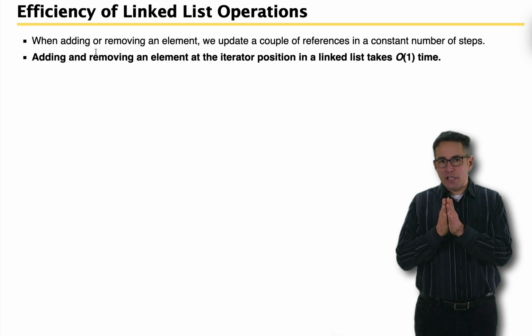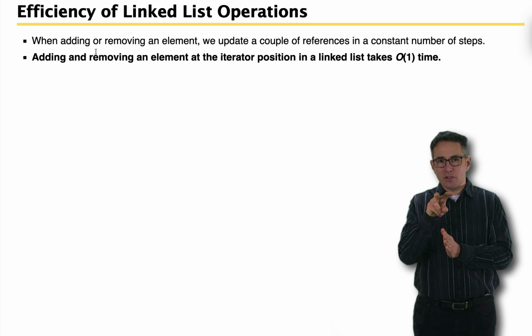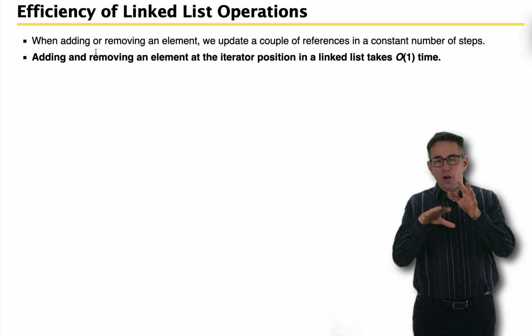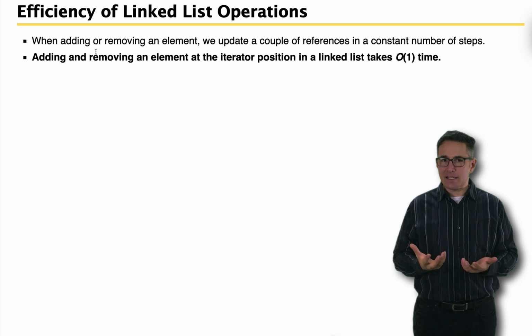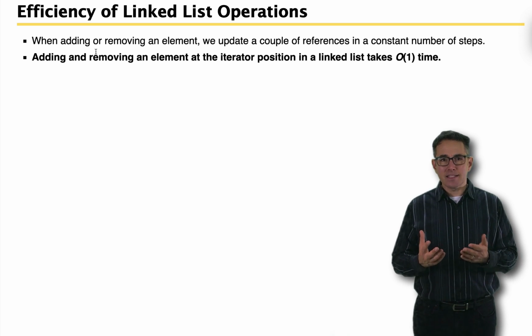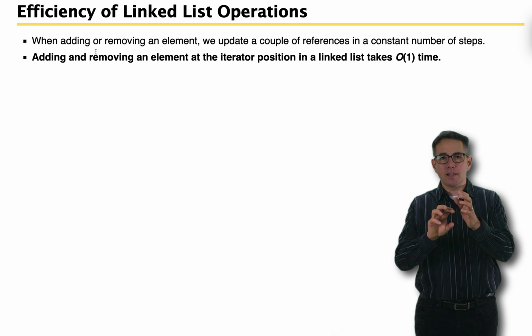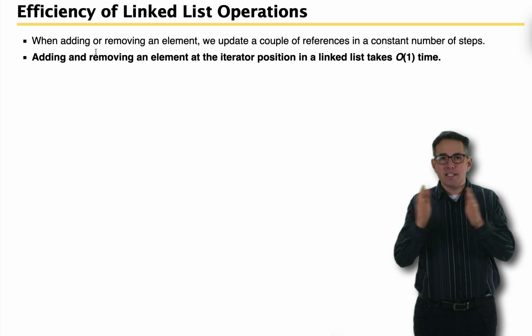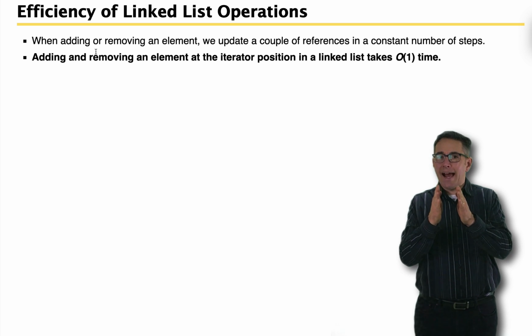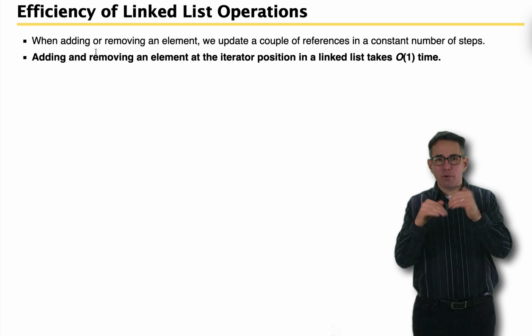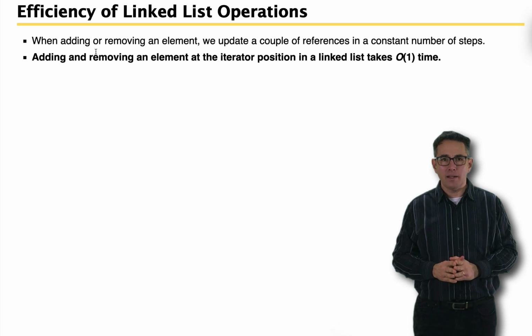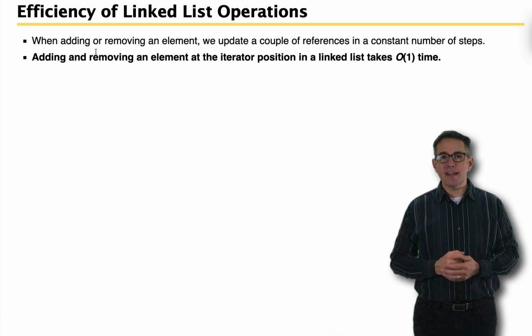So now, if you have an iterator positioned at a particular place in your linked list, and you would like to add an element or remove an element from it, we say that that takes a constant amount of time. What I mean is that the amount of time it takes to put a new element into our list doesn't depend on how long our list is, because we assume that our iterator is already at the location where you want to insert the element. It doesn't matter how long the list is, or what element you want to insert. You create a new node, you patch up the references, and it's going to take the same amount of time no matter what. If it takes a constant amount of time, we say that's order 1.